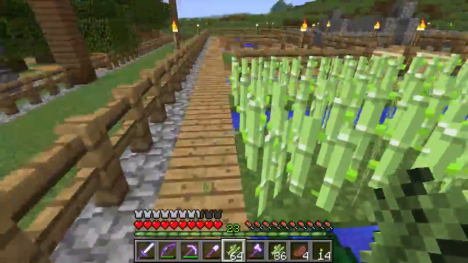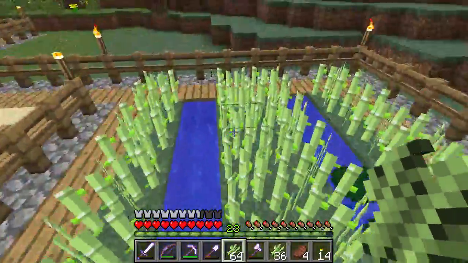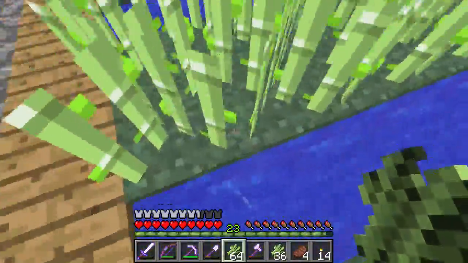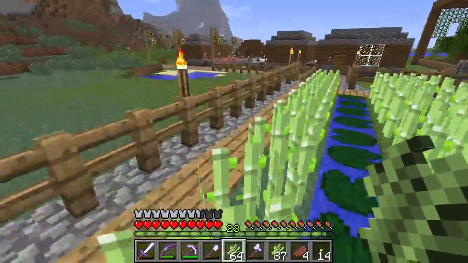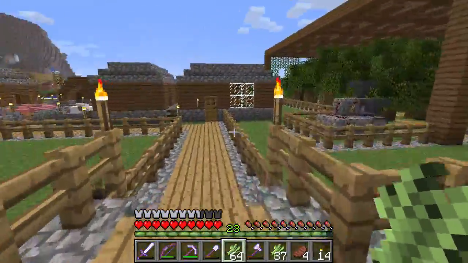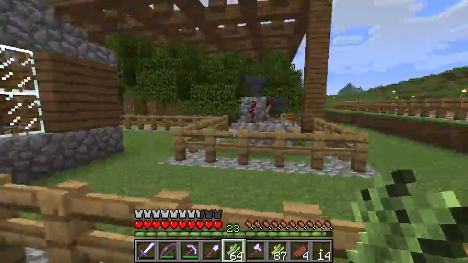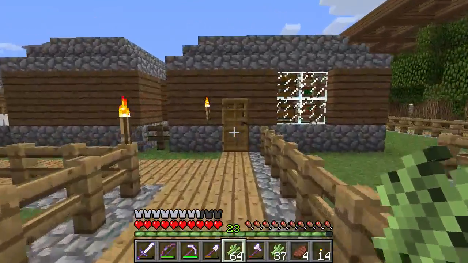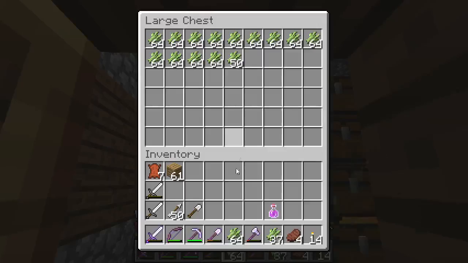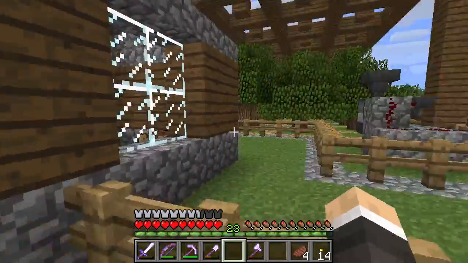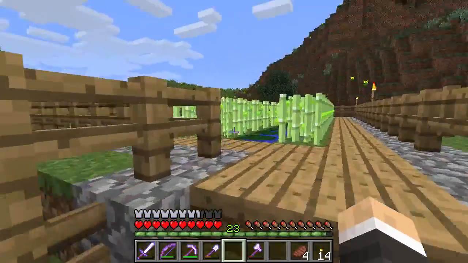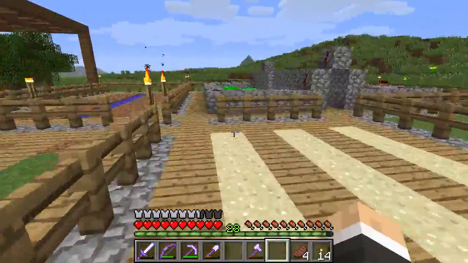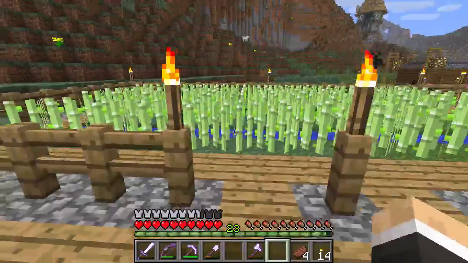The only other one you can semi-automate is cactus, and the thing is with doing that, you lose some efficiency in actually using cactus semi-automatically. We will come back to sugarcane at a later time, but generally people don't automate these. They make large, expansive farms of these things because it's easier that way than doing an automated solution. There are designs out there that automate sugarcane, but it's a lot different to automating these three.